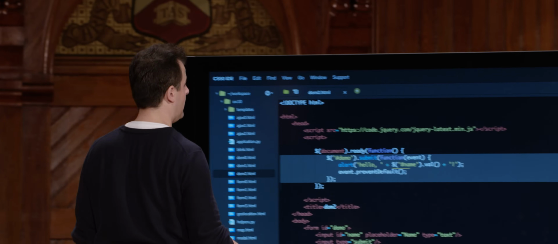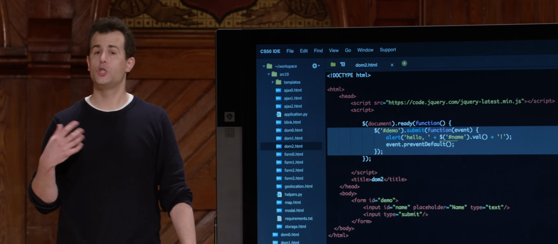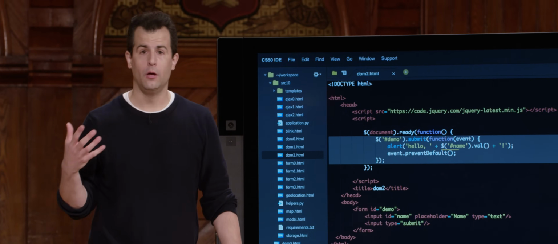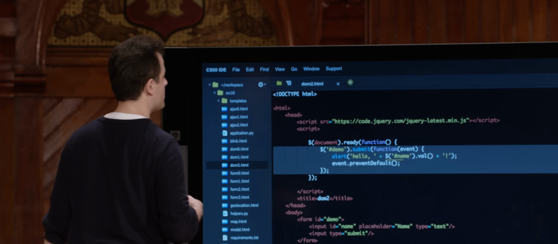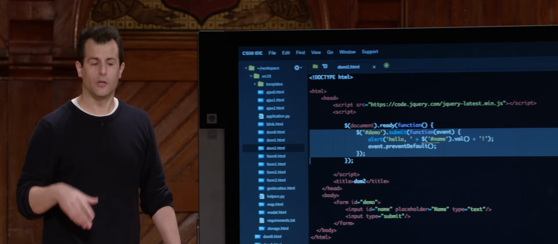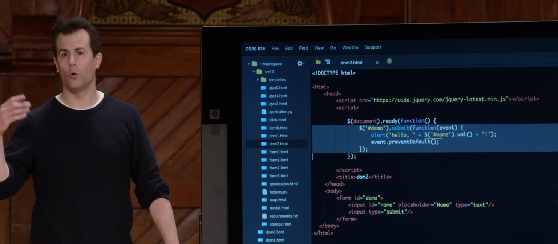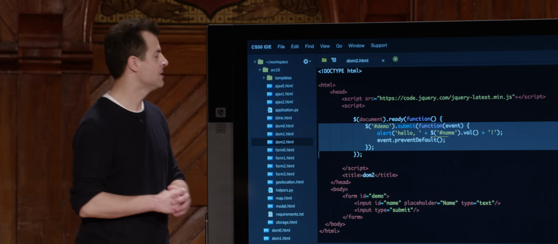You can do this all in just a few characters. And the $ here is a feature of jQuery. It's actually just a synonym for jQuery. $ signs can actually be variable names. So $ quote unquote hash demo means, hey, browser, execute the equivalent of document.getElementById quote unquote demo. Just more succinct, even though it's a little bit cryptic at first glance.